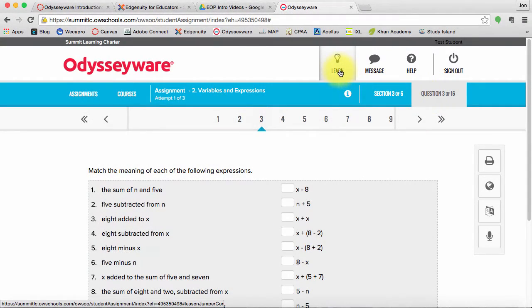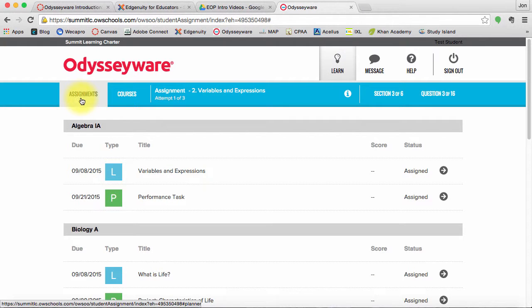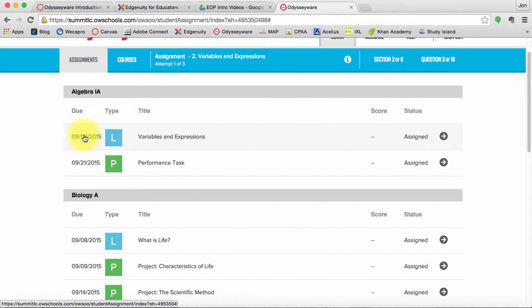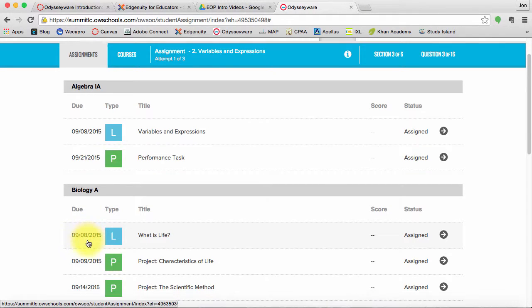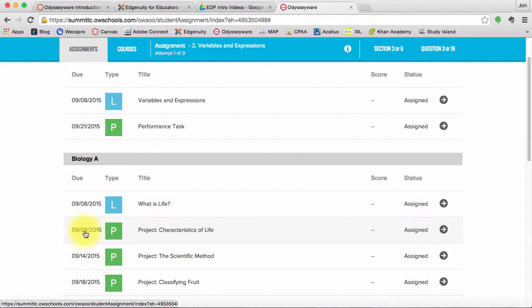All right, so that's how you're going to work on your classes. I really, really want to stress staying on point with your due dates for everything. Don't let a day go by where you don't finish everything you need to. By all means, you can work ahead, or you can plan ahead. If you know you have something specific going on one day, work ahead and finish those assignments, or make plans to catch up and finish things over the weekend. But really work hard to stay on pace. So by the end of the term, you've got all your classes finished, you got all your grades done, and you're ready to get some new classes assigned to you.